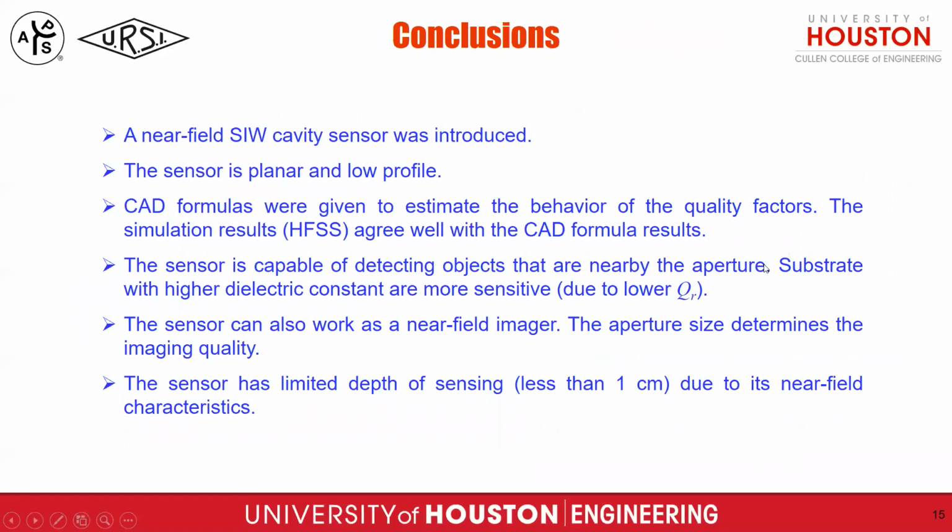So here we have some conclusions. We introduced a SIW cavity sensor, and this sensor is planar and low profile. We also proposed some CAD formulas to estimate the quality factors, and the simulation results from HFSS agree well with the CAD formula results. The sensor is capable of detecting objects that are near the sensing aperture, and we also find the substrates with higher dielectric constant are more sensitive.